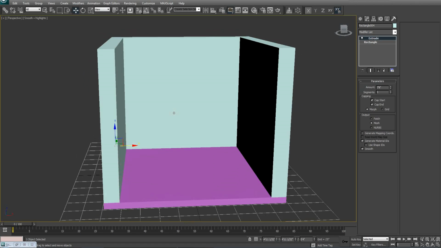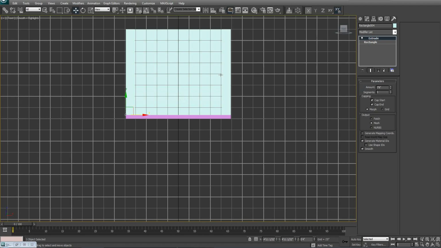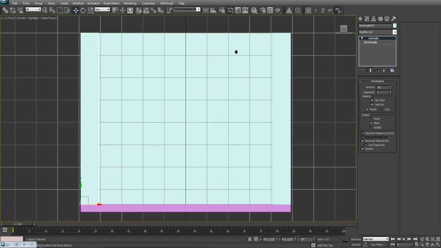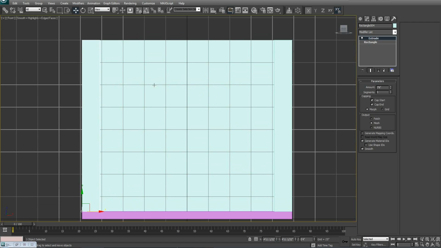So now what we have to do is to create shelves for placing our jewelry mannequins. So I'm going to go for front view. I'm pressing F4 for wireframes. And mostly what people do is take 1.5 feet height, and after that they place proper shelves for mannequins. And we're going to do boolean so that it will be concealed inside that wall. That's why we made it 10 inches.